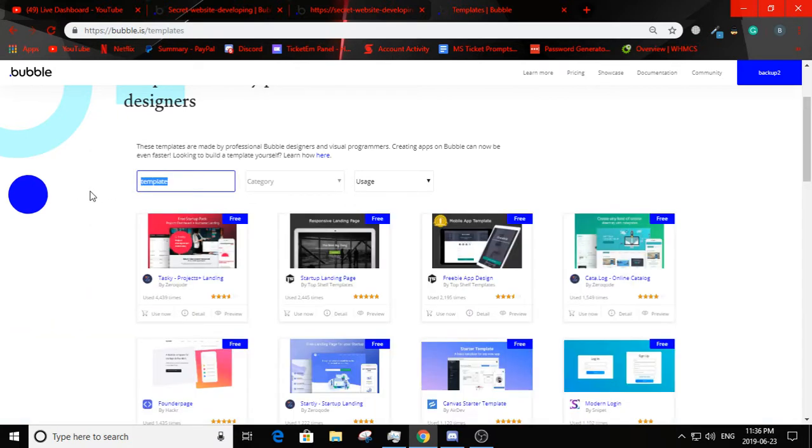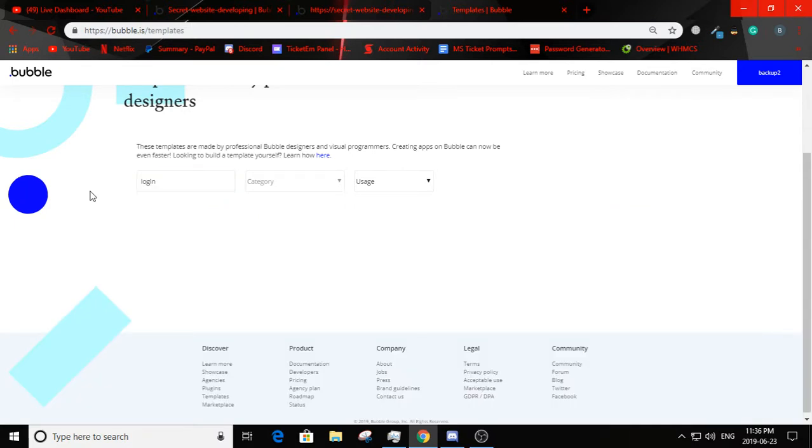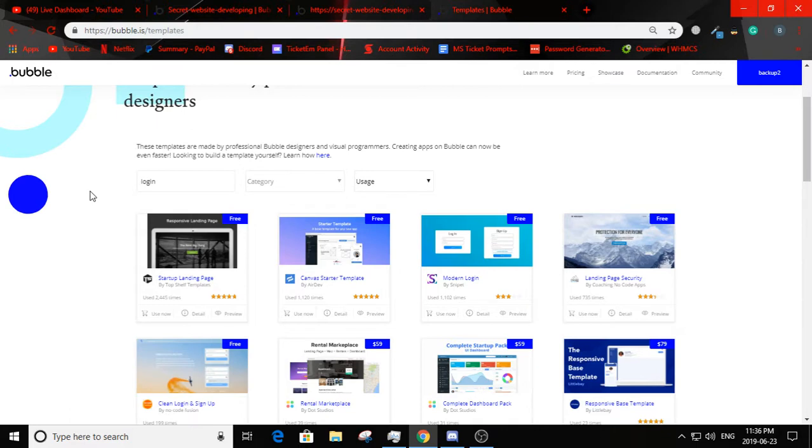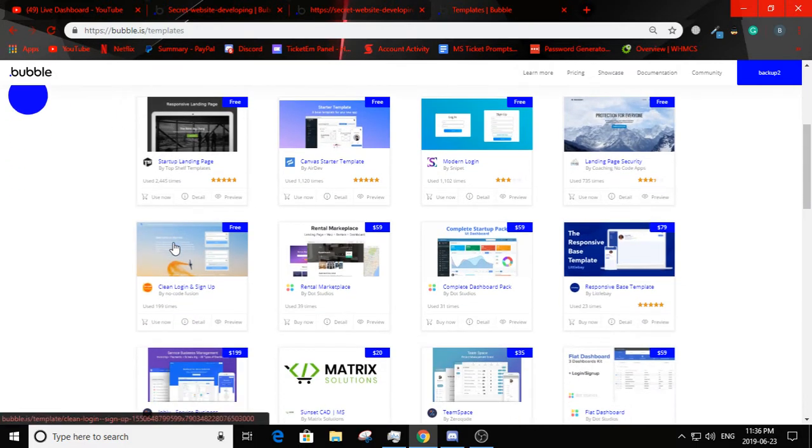No, not template. A login. There's a modern login that I've used before. Yeah, there's a modern login. I don't want to use that though.